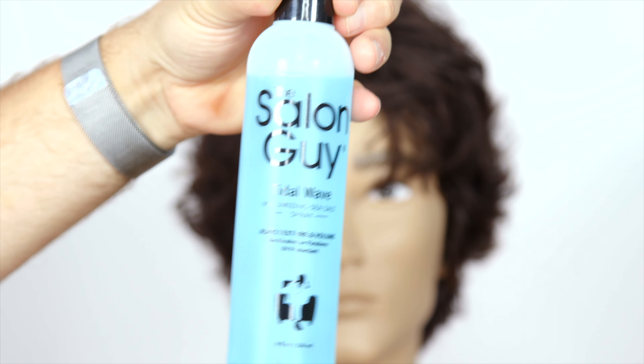How do you not make this frizzy? By not touching it. The more you touch your hair, especially when it's wavy or curly, the more of a frizzy mess you're going to create. So less touching, the better. Let the diffuser do most of the work, and if you want, finish it off with two or three more spritzes of Tidal Wave while it's dry, to seal the deal and have extra control. Don't run your fingers through it — don't mess it up. This is a set it and forget it type of look, because the minute you start running your fingers through your hair, you're going to destroy all that hard work. Just leave it as is.